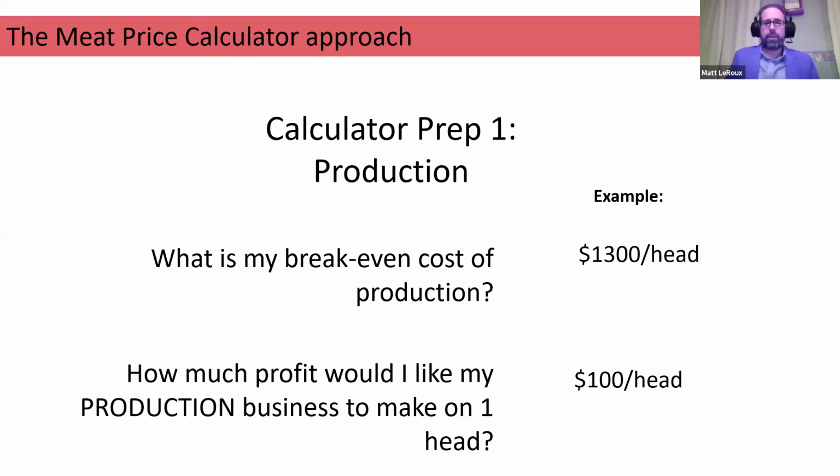I'm about to do the demo of the meat pricing tool on the website, and before I do that, I just want to review some numbers that are already filled in. It's going to ask, what is your break-even cost of production? I've already filled in $1,300 per head. I'm going to do a beef example. Don't use that number for your farm; I'm using it as a fictional number for the example. In addition to my break even, keeping my production farm running at break even, I would like profit. So I'm going to add another $100 when it asks me about my production profit goal.